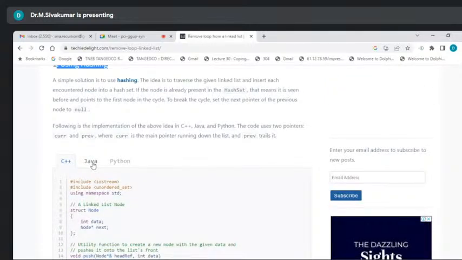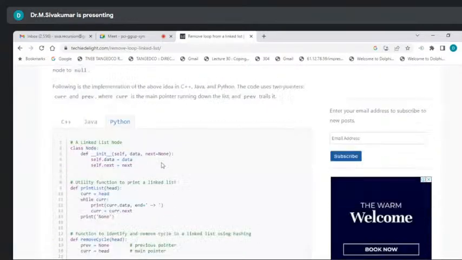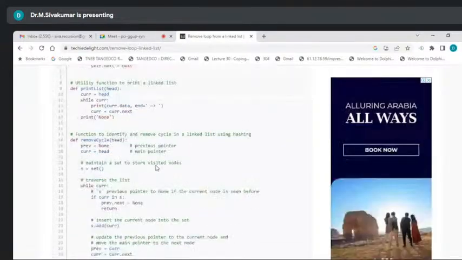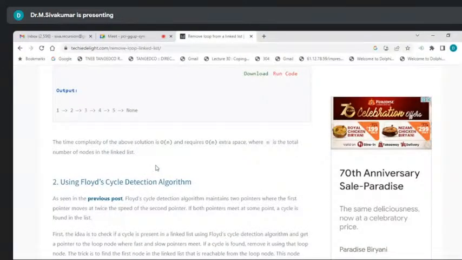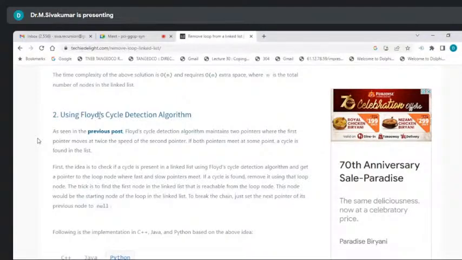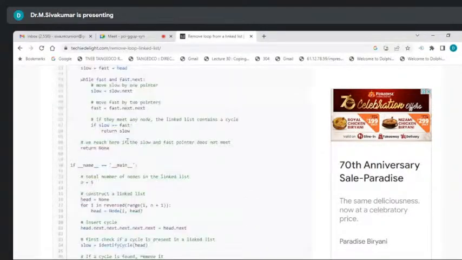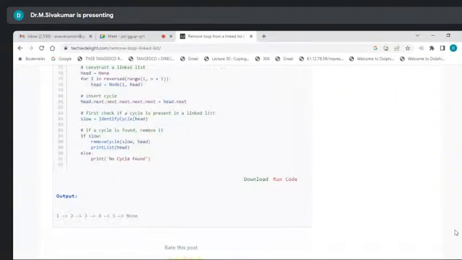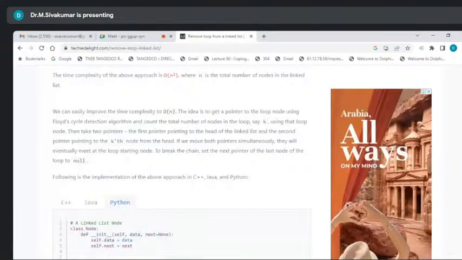Really, it is a very good website for learning, for you and also for the students. Here they have implementations in different languages like C++, Java, and Python. By the second methodology, they are using graph-based algorithms also. And additionally, they have another methodology for implementation. Everything is available with different language implementations here.